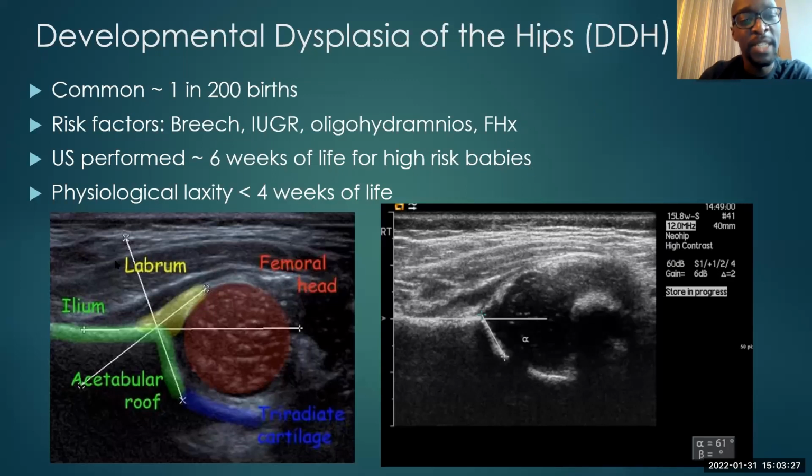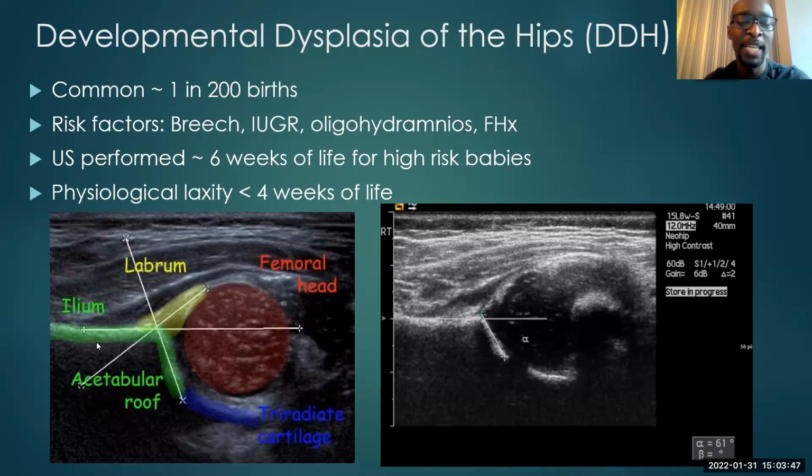So we do an ultrasound for these babies, and the reason why we like ultrasound is because things aren't really ossified in the very, very early age. We can see everything very, very beautifully on ultrasound, and we don't want to do it too soon, because then you might overcall things prematurely, because there is a lot of physiological laxity in the first 4 weeks of life.